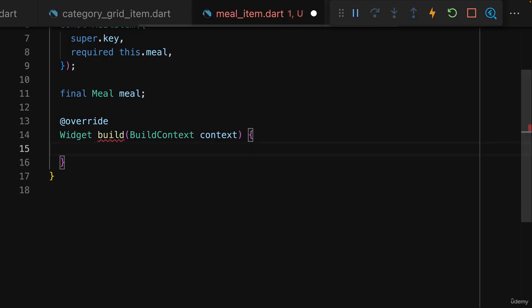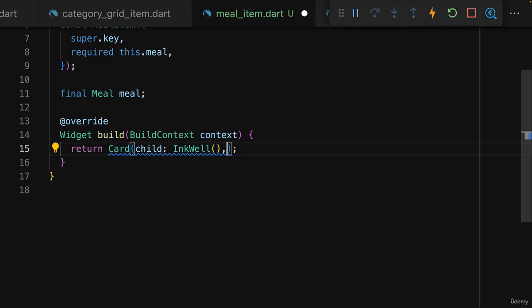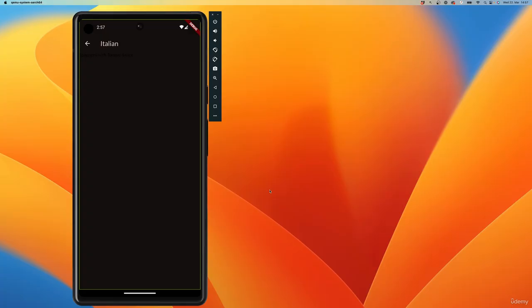And here for this widget, which will be output in a list in the end, I'll return the Card widget, which is built into Flutter and which you saw before in the course in the expense tracker app already. And here in this card, I then will output a child, which will be another InkWell widget, because these meals should also be tappable, because of course later we want to be able to select meals from that list of meals here and then be taken to the meals detail screen.